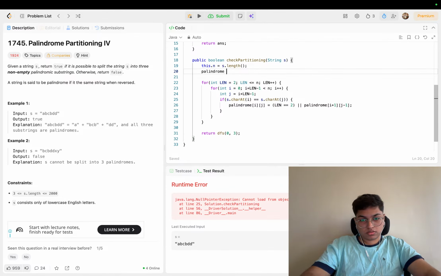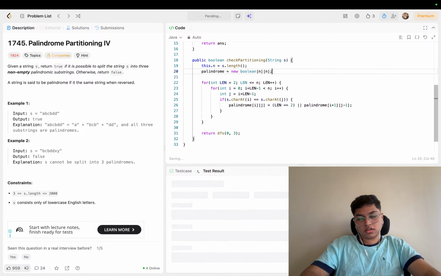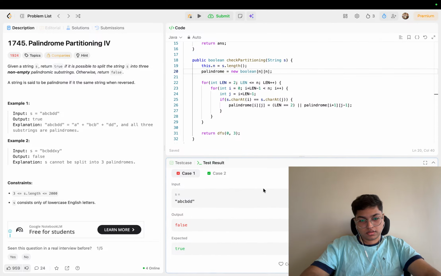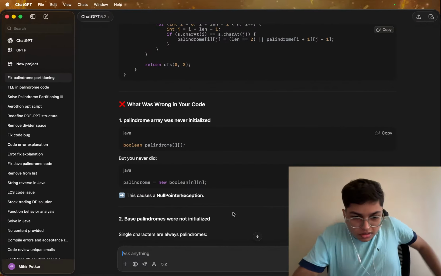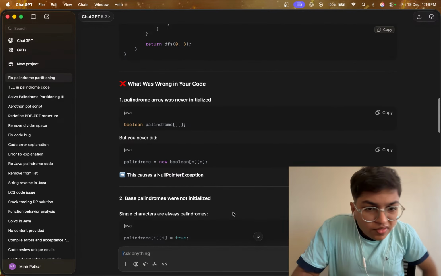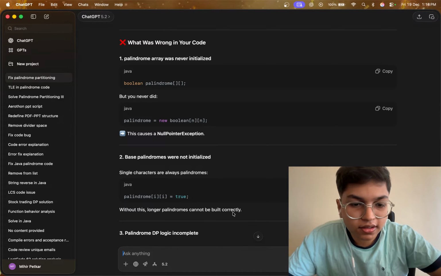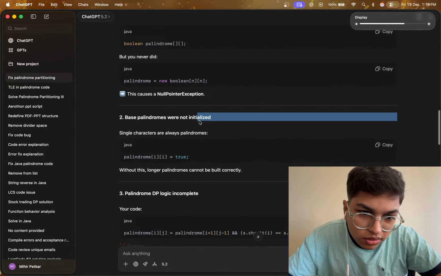Palin from new Boolean. Okay, that's it, right? Yeah, okay. Why did it skip false?